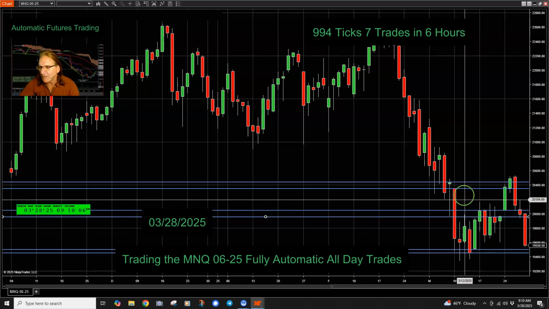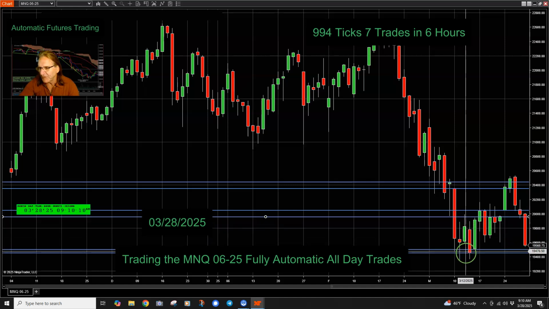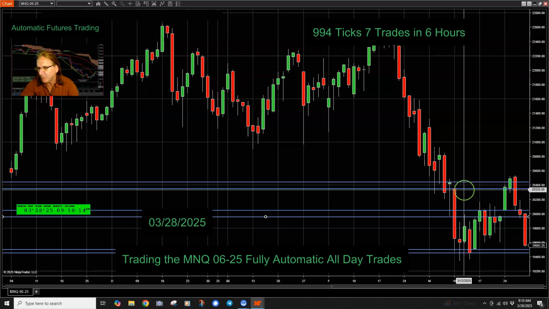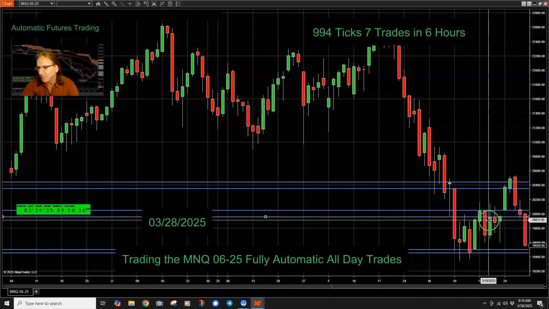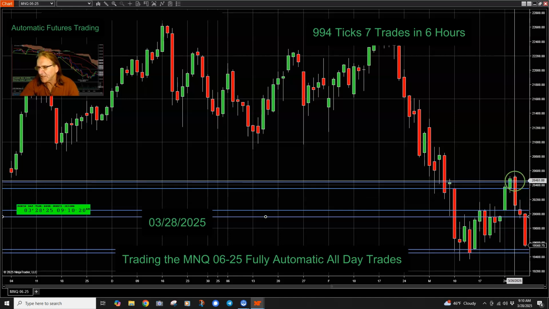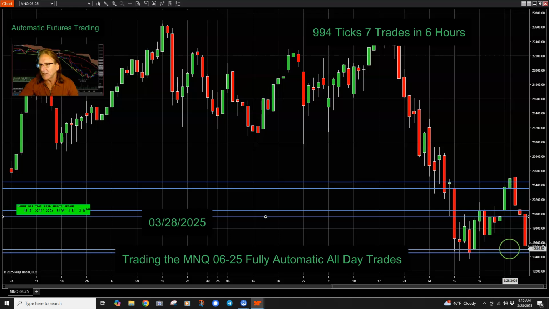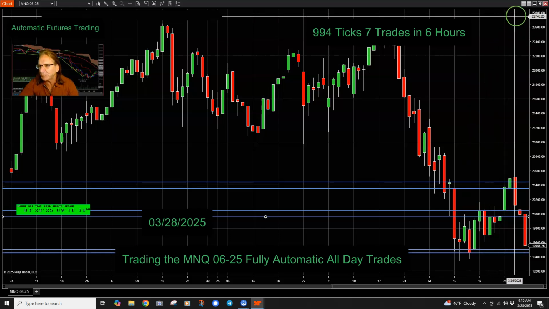And what did we do? We left a gap and made it up here, and then we came down here and made a gap, didn't we? So we had a gap down here and a gap up here, and then in the middle, we made a gap. So on our way up, we hit this gap, came back down, filled this gap, and now we're almost down to filling this gap. So very interesting lesson there in gap trading.